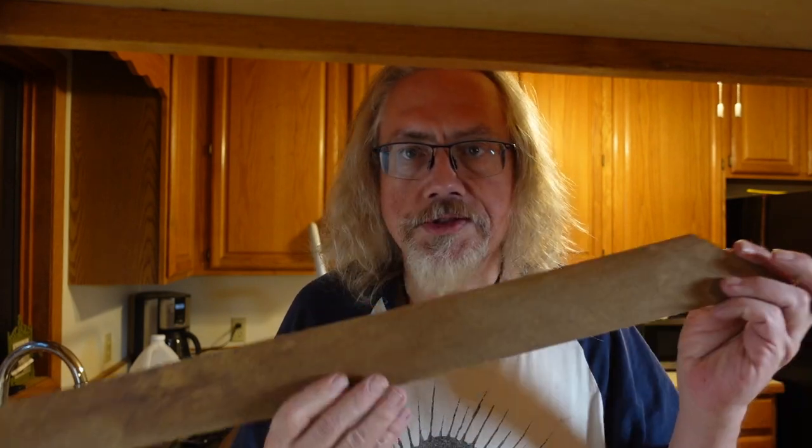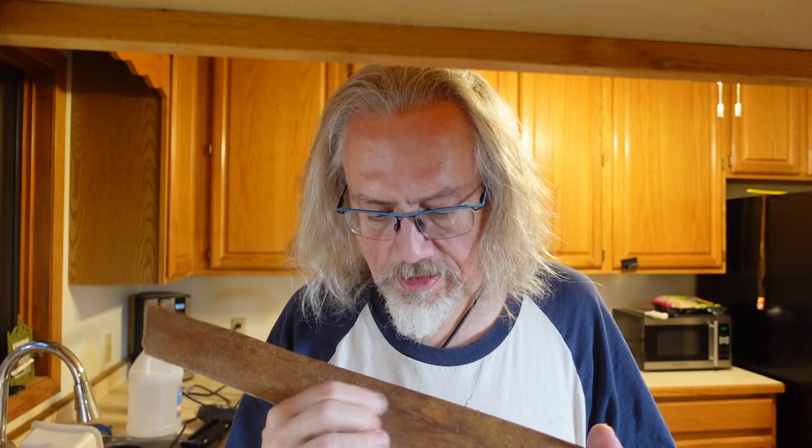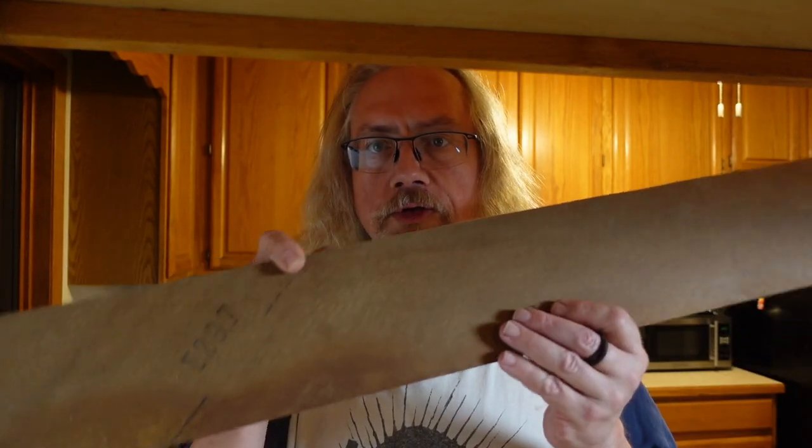Right. I just took these pieces out to the shed and used some lacquer thinner on the back with a scrubby pad to remove as much of the glue as I could. I got it down to a pretty good laminate surface. A little bit of glue left on there, but it's nothing horrible, nothing to write home about.